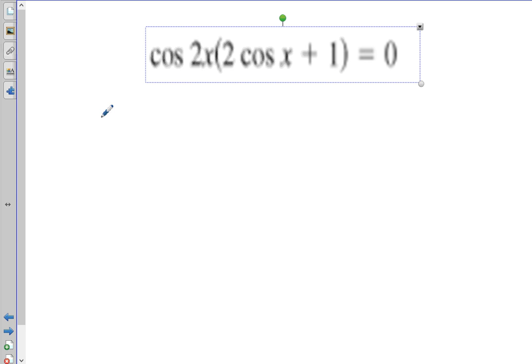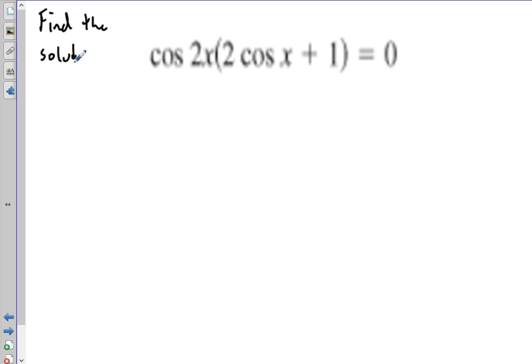Okie dokie. One last problem that hopefully will help you solve this and get you ready for quizzes and tests and everything else, and get ready for advanced math, because this is, like I said, some of the hardest and most important concepts you have to know in trig: how to solve trig equations without your calculator, and yes, also with your calculator, but you have to know how to solve these. So what we're going to look for is to find the solutions.